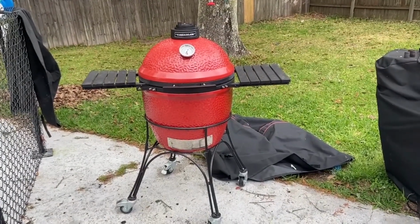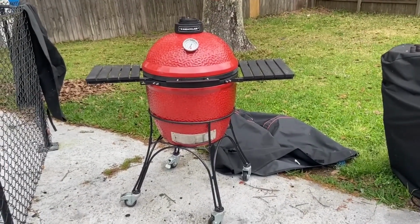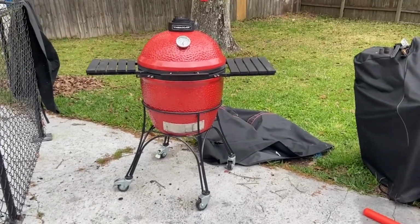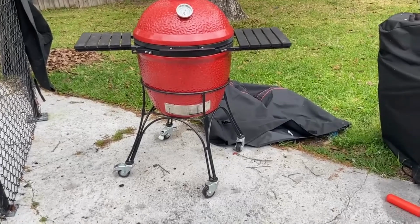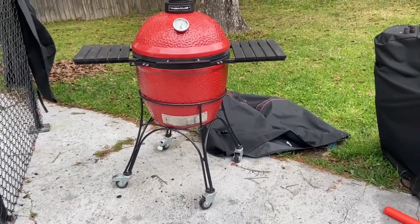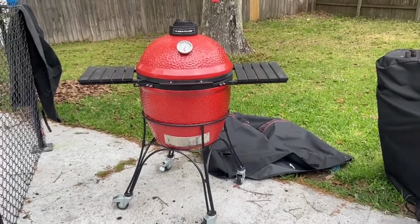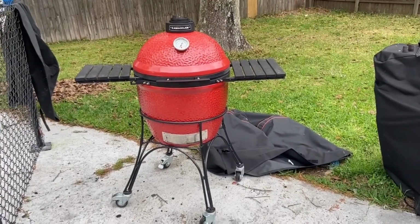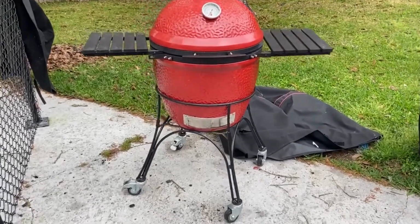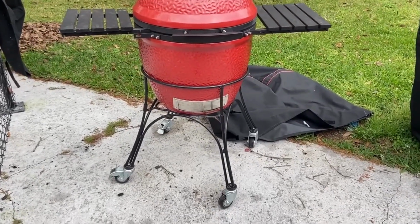All right, guys, as promised, we're taking a look at the outside of the Kamado Joe here. This is a full shot of it, and as you can see, it sits in that little base there. I'm not real sure what the proper name for that is, but what you're looking at here is pretty much what comes standard with it. You get that stand, that base.